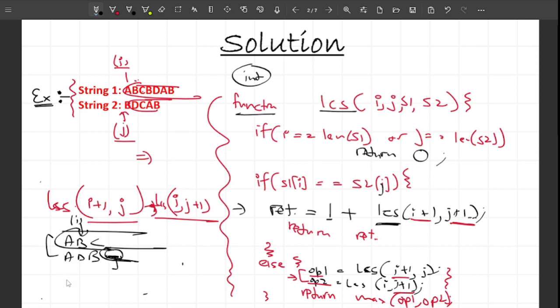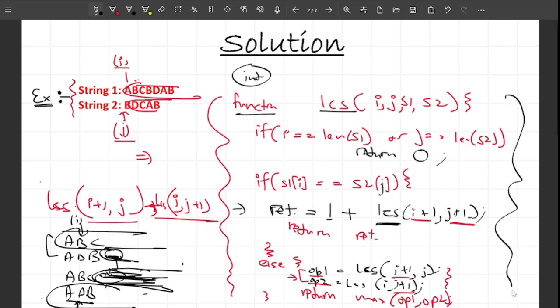Or we can have the same case again, but in reverse order: we can have a b c and then a d b, and now i is pointing to the length and j is pointing to somewhere at a string character. In this case again we are going to return 0 because we don't have any character in this particular string. We cannot have any longest common subsequence in these two strings because I don't have any string here. So guys, this is how we can write the recursive implementation for the solution.